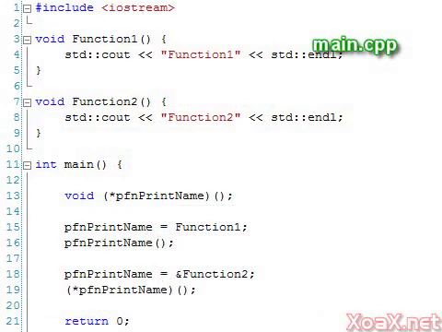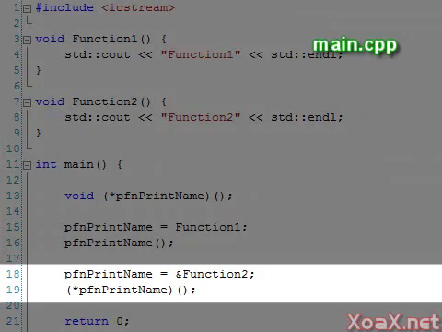The syntax that we have shown for function pointers is different than what we have used for data pointers. However, we can use the same syntax for assigning and dereferencing function pointers. Here's the same program that we have just had, except that we have removed the comments and changed the assignment and function call for function 2.